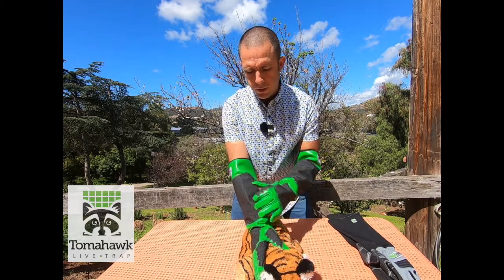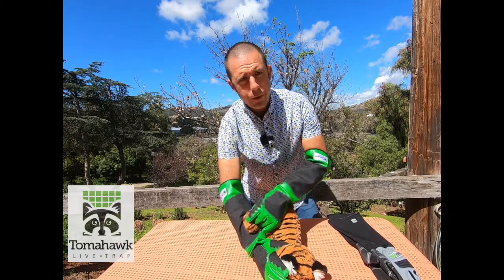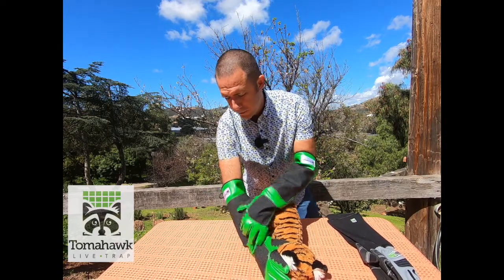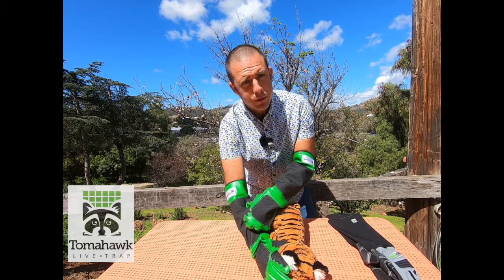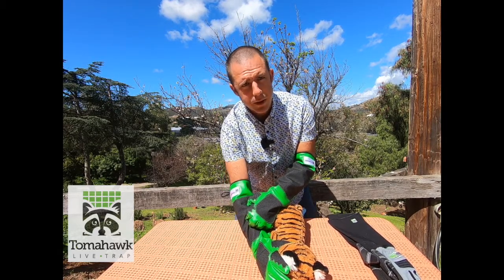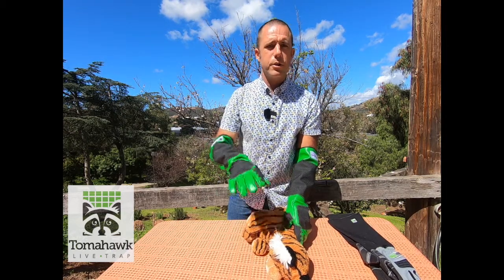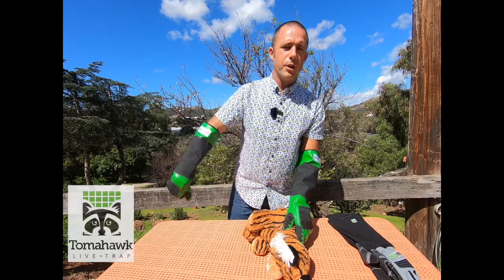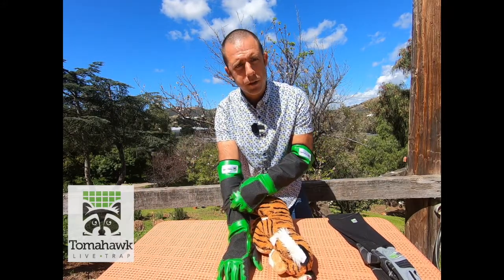The reinforced patches are also a great grip surface. So if a cat's leg is reaching out trying to push you away, it's going to be grabbing that surface and those claws are likely to get stuck. They're much more likely to get stuck on that grip surface, and therefore the cat is less likely to cause injury by continually reaching out and probing for something to grab hold of.